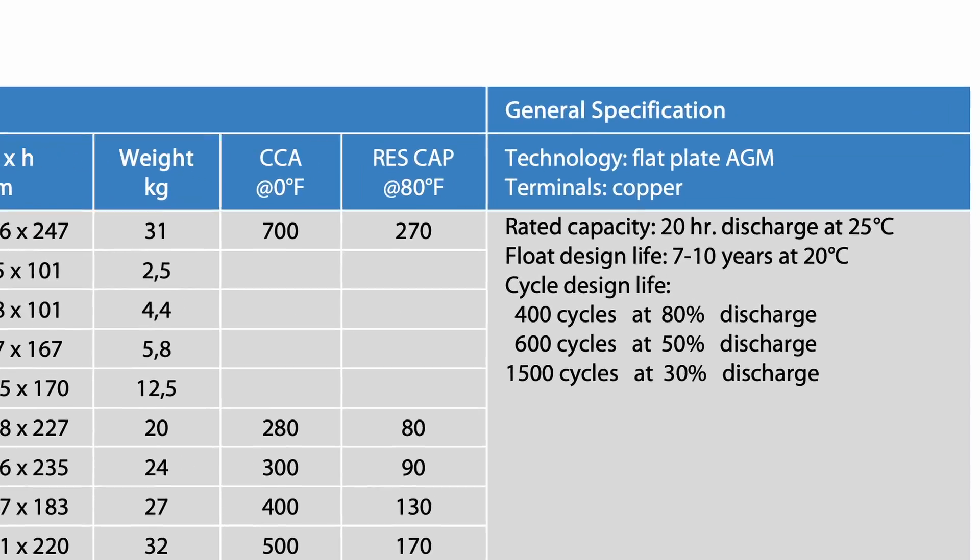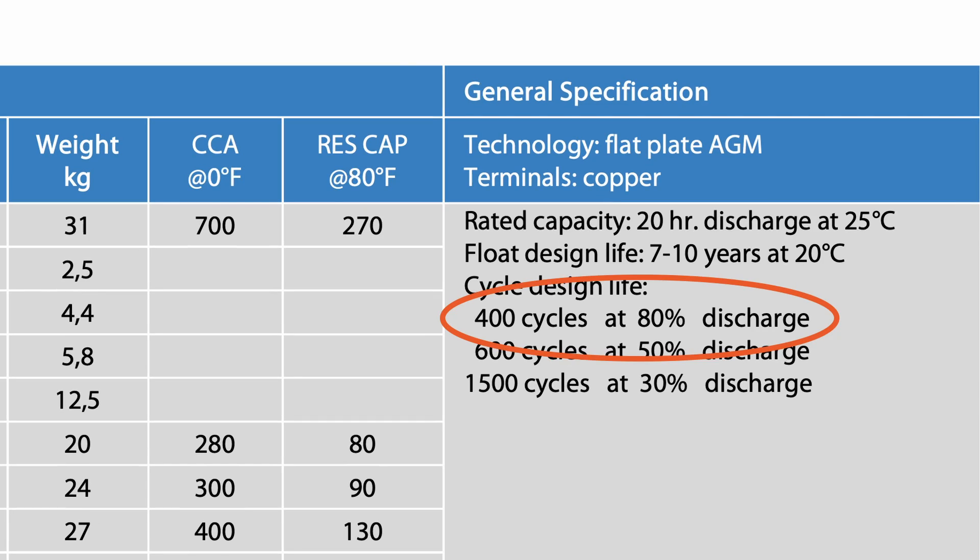And straight after the discharge. So with a high-end AGM battery, you're going to get four or five hundred cycles before the battery fails. And failure, incidentally, is defined as remaining capacity being 80% of what it was to start with, because typically, once a battery goes below 80% capacity, it crashes fairly quickly.